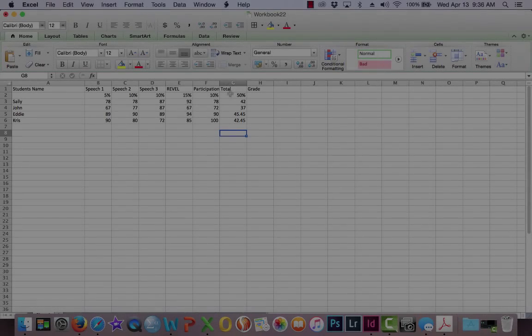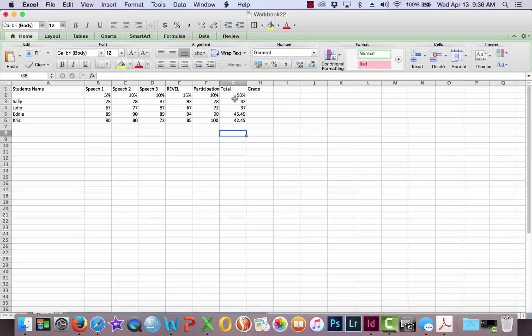Now that we have the grades for all of our students here, what I'd like for you to do is go into the grade column and we'll do an equal sign, the grade divided by the percentage. Now we need to go into that cell and put in the dollar signs to keep that 50% constant. When we are calculating each student's grade, it automatically goes to that score. Okay, so we're going to hit enter. So Sally has an 84% by midterm.